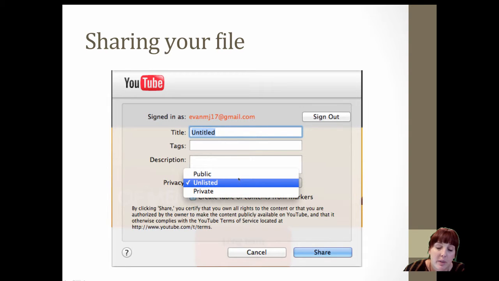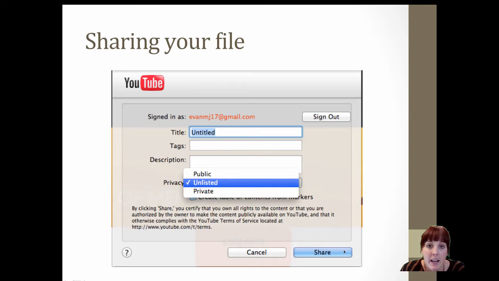Now, under privacy settings, you have three options. You can choose public. In this case, anyone on the internet can access your video as long as they type in the keywords for your title. Unlisted means that only the people that you share your web address with will be able to view your video, in this case students or faculty. And if you choose private, only the people that you share a code with will be able to access your video. I typically like to choose unlisted so that students don't need an additional code in order to access. Oftentimes you throw too many things at them and they do not understand what's going on.